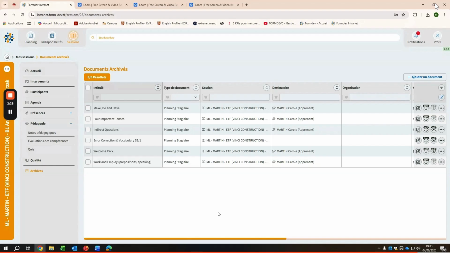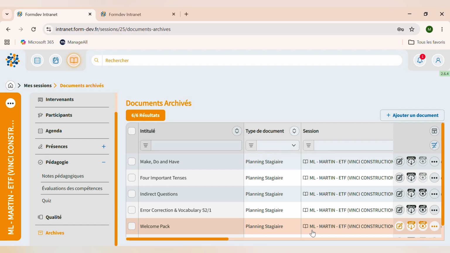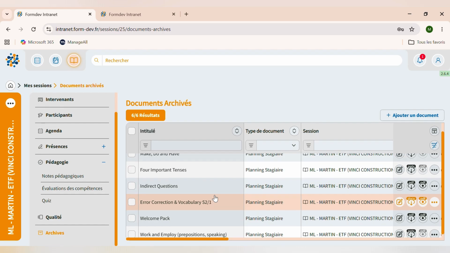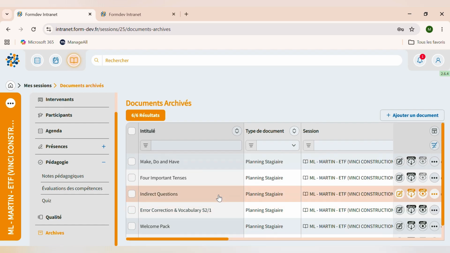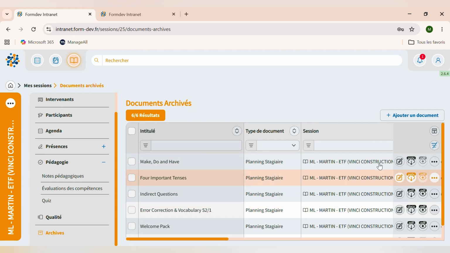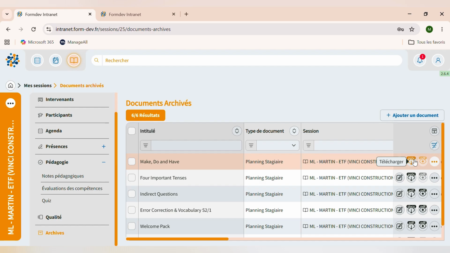She'll receive a notification of this. And that's how we send documents to our learners. That brings me to the close of working with Madame Martin. If she comes back for future lessons, in the archive we will have all of this history of what has been used for her and actually be able to visualize it.